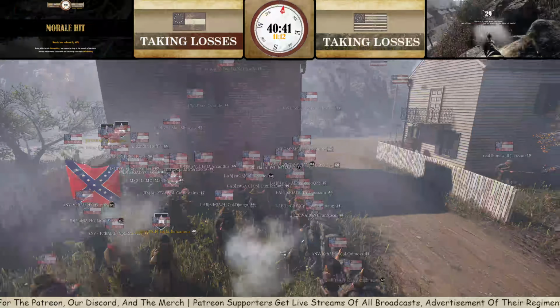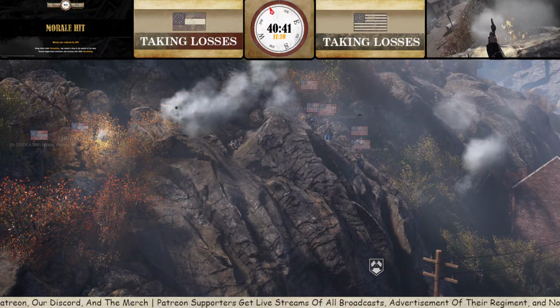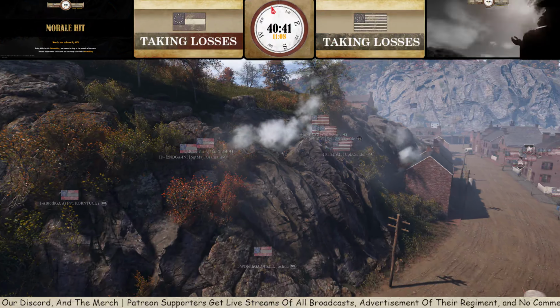Square formation. Yeah, good. Watch south southeast, boys. There's a flag right on the other side. US still fence, holding that top. JD and Icor, those skirmishers trying to contest.